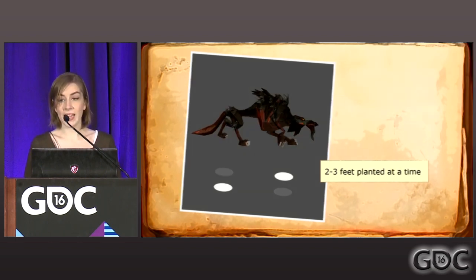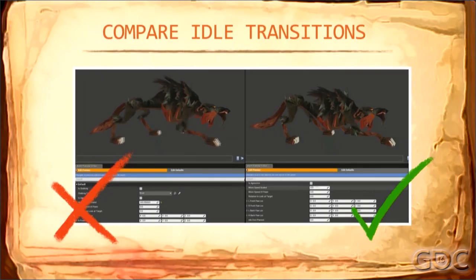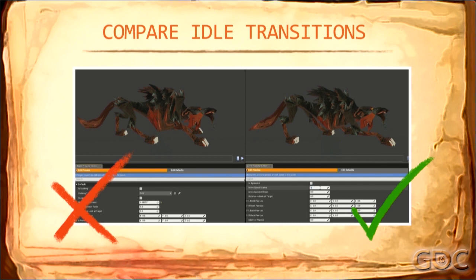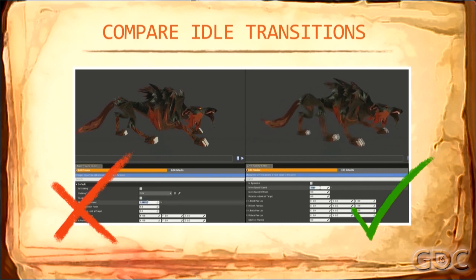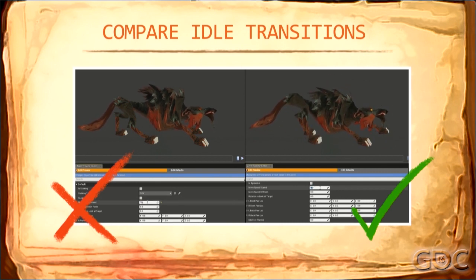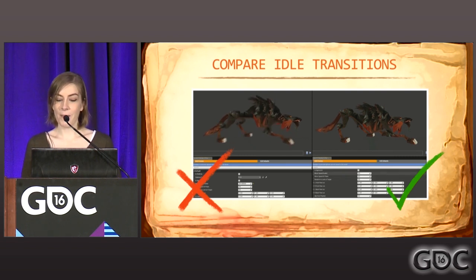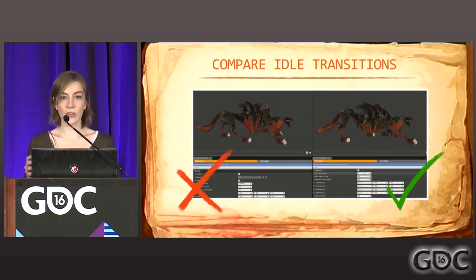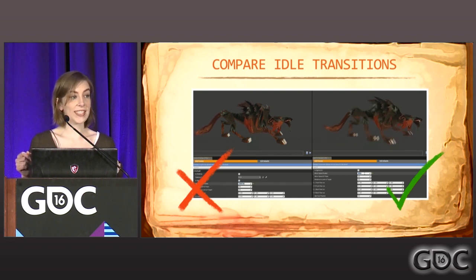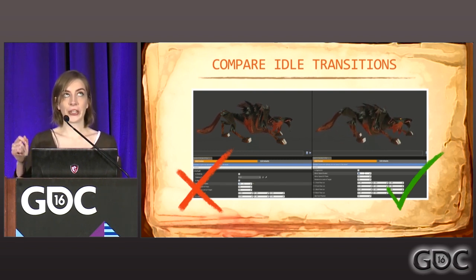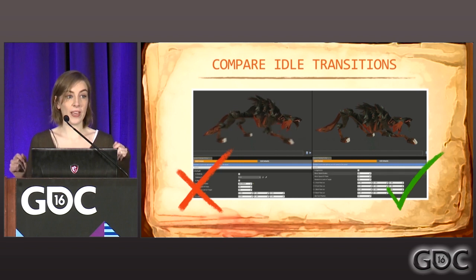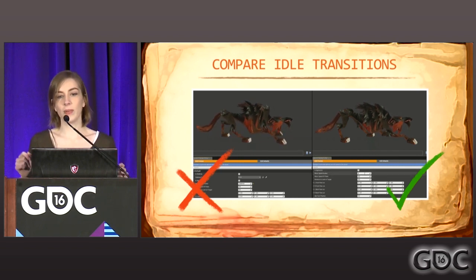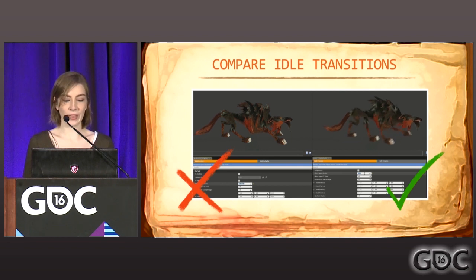You could always do what many games do, which is just blend directly from locomotion to idle. I think this looks really bad. I think it just didn't hit my personal quality bar. When you animate your idle and you assume that the feet are going to be in certain positions, and then you're blending from a locomotion where the feet could be in completely different positions, then when you do that blend, the feet will probably slide along the ground. You'll get something that looks really wonky.